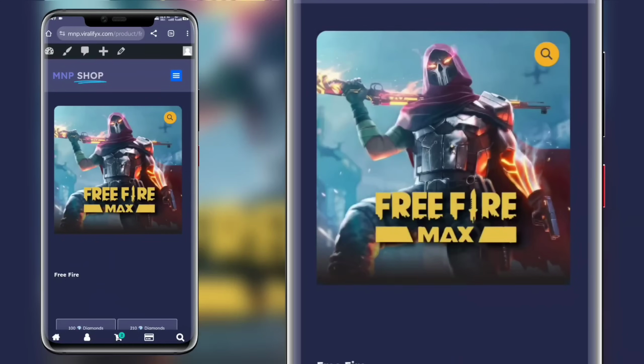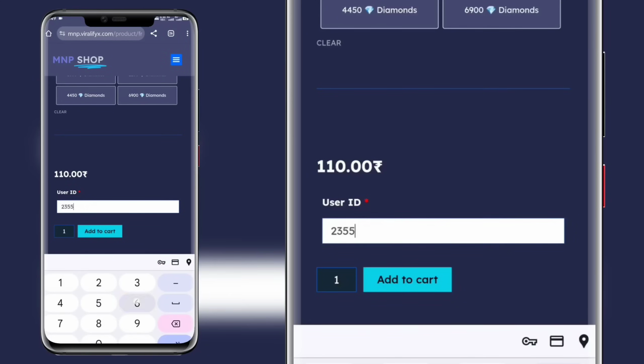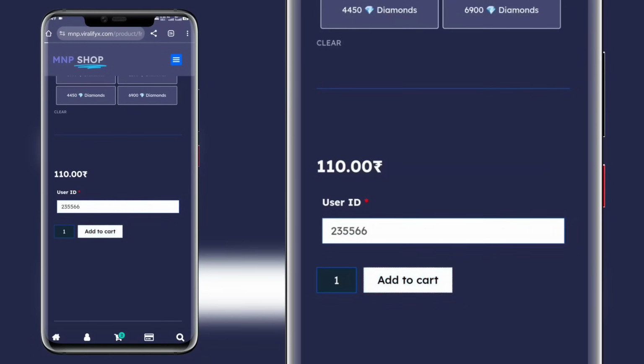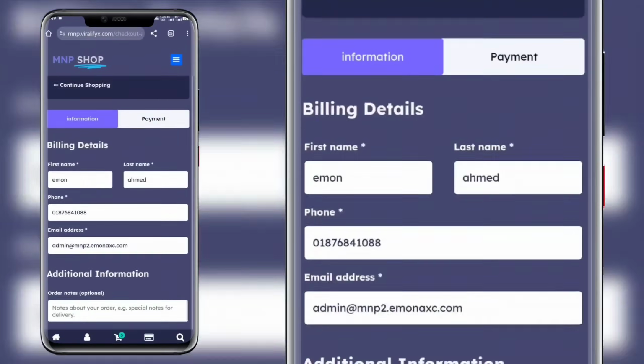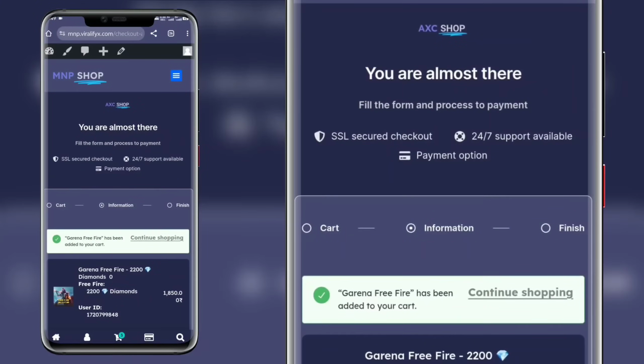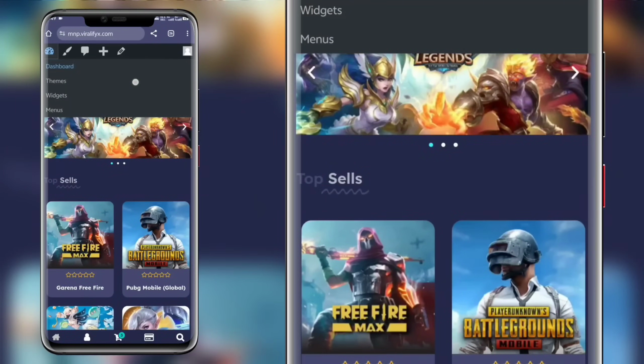First we check the nickname verification is available or not. So we just enter any product and add it to cart. Let's see this work or not. Okay, we can notice that the nickname verification system is not available. It's quickly added to cart. So we are going to set up the nickname verification system.